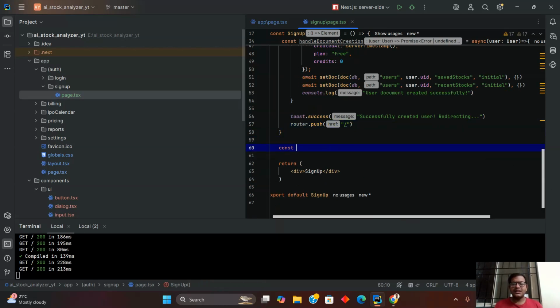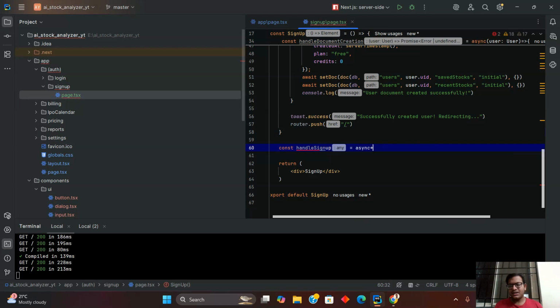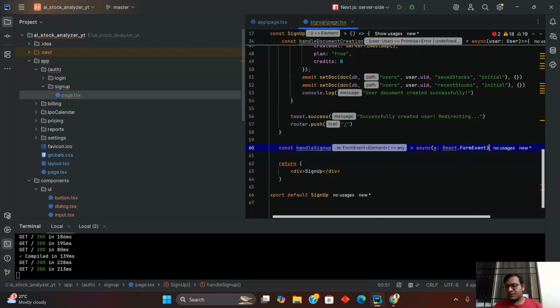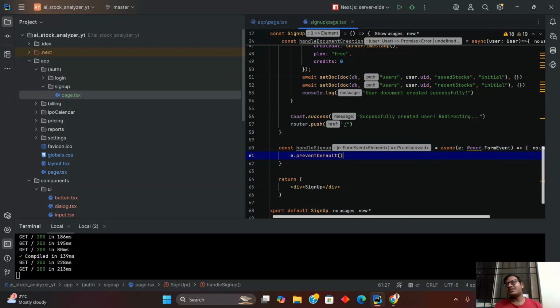After this, we will create another function handle sign up, which will be again an asynchronous function, and it will get an event which will be a React dot FormEvent, and it will be an arrow function. So e dot prevent default, because a form has the inherent property of refreshing the page.